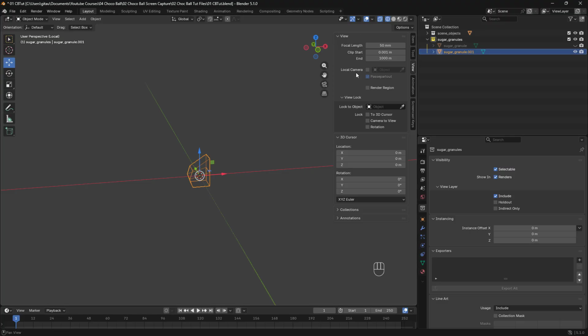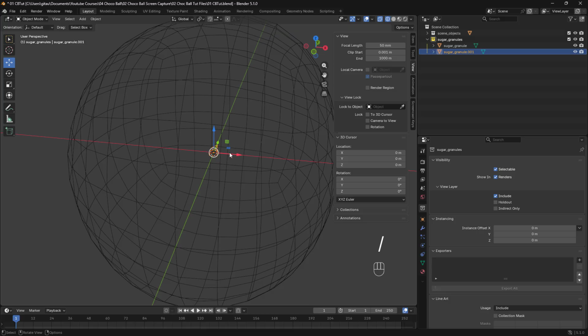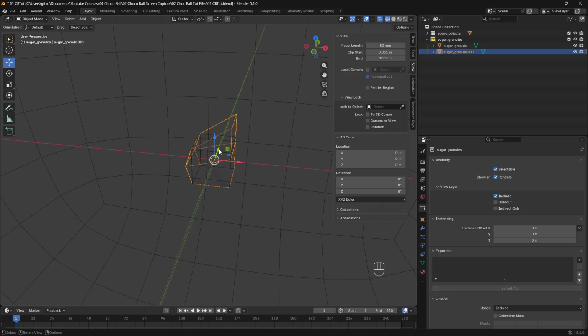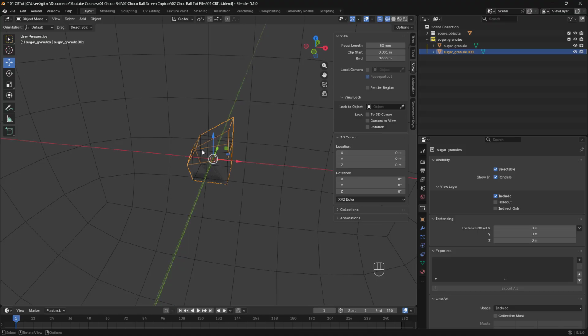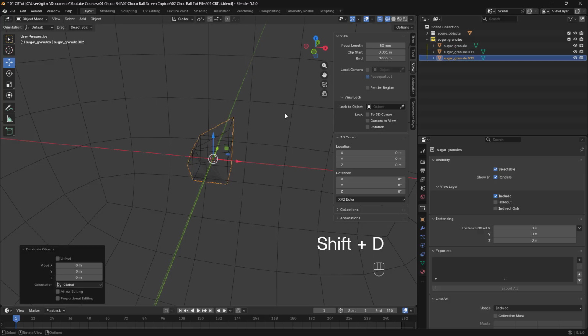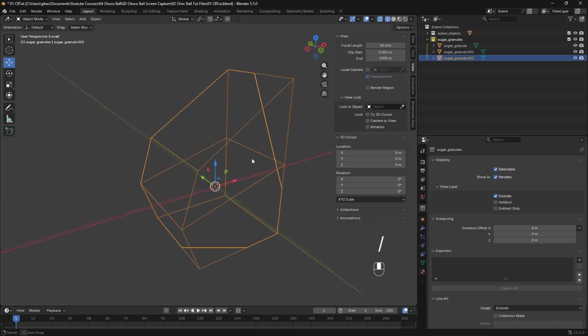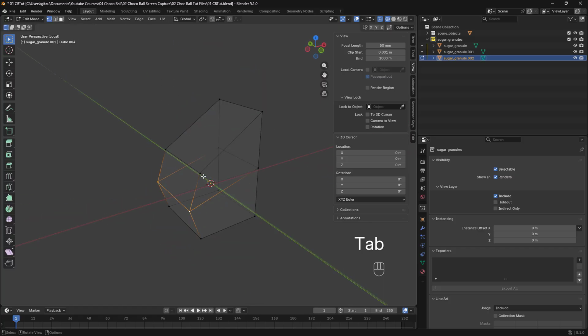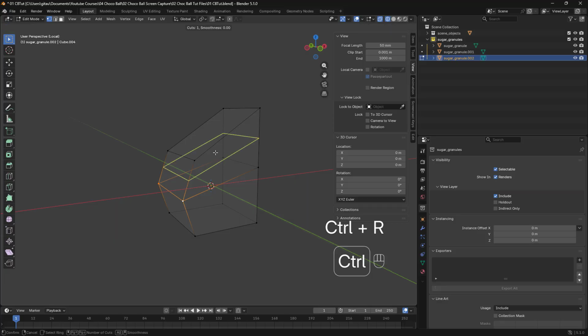Then of course, I can bring the other one back, although you're not going to be able to see them at the same time. Since I'm in isolation mode, I'll exit isolation mode by clicking on the backslash. So I have the original one, and then I have this one. I think two are enough, but you can add other granules, as many as you'd like. I could duplicate the second one, so Shift D, then enter isolation mode with backslash. I could tab in and Control R.